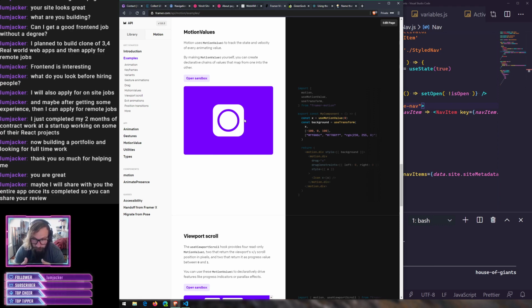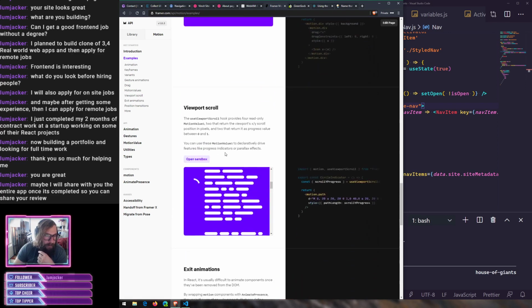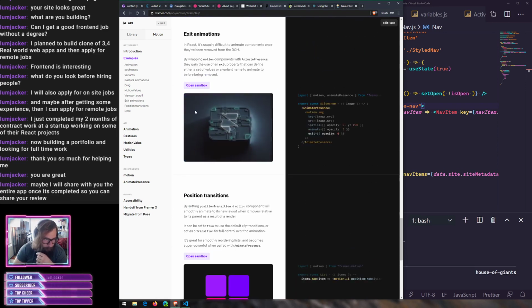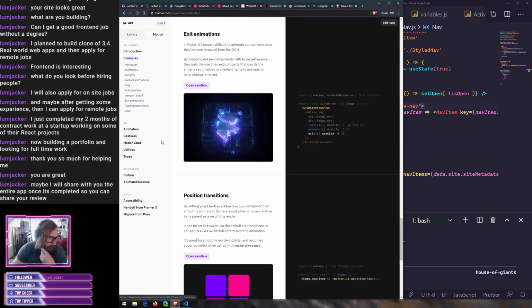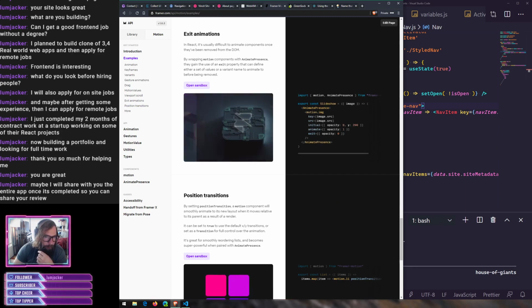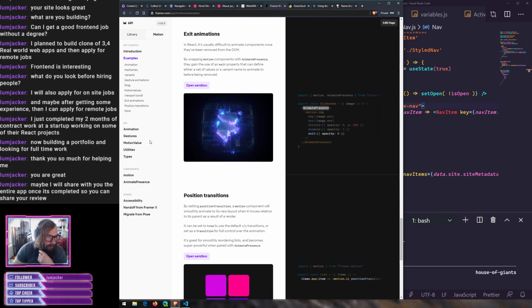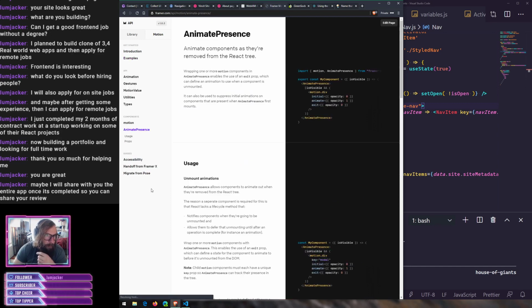It gets difficult to animate these components when they're mounting and unmounting. It causes a bit of a headache. So Framer here gives us the ability, and I think there's actually a page on this AnimatePresence value that we can use.